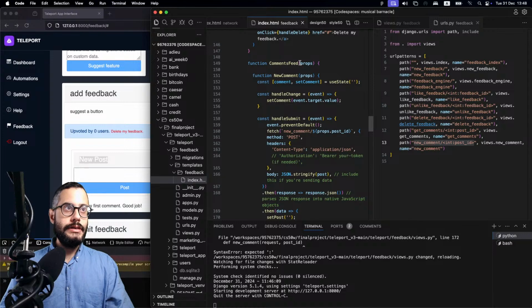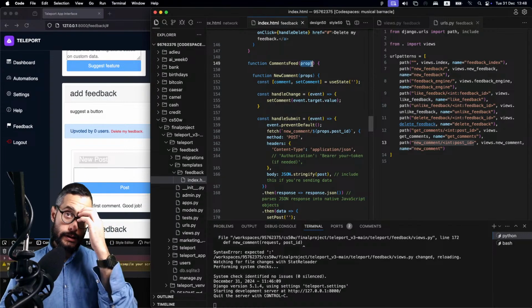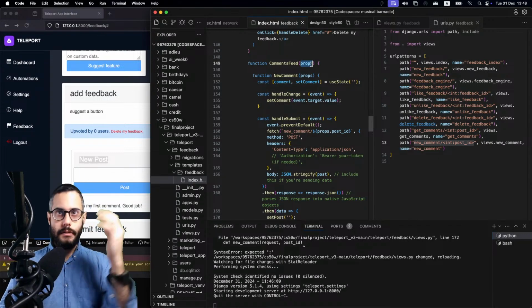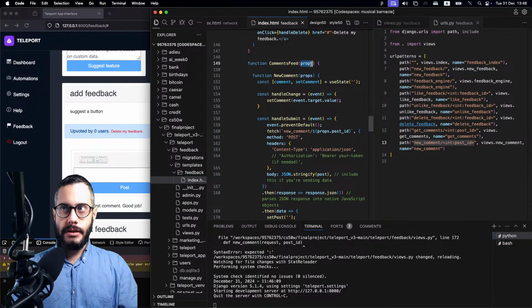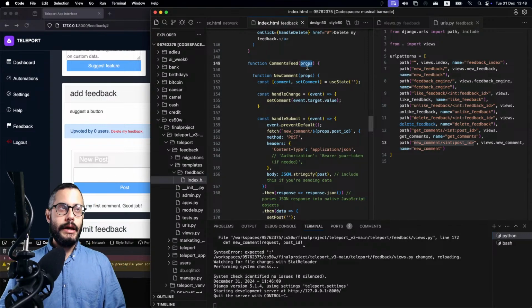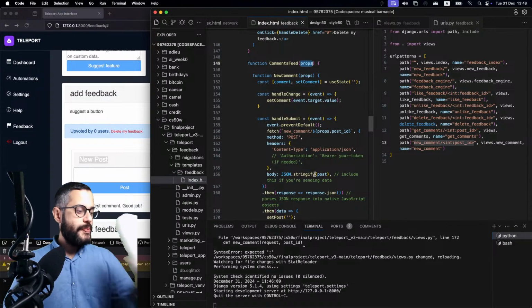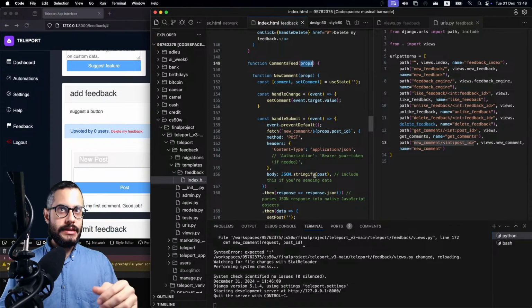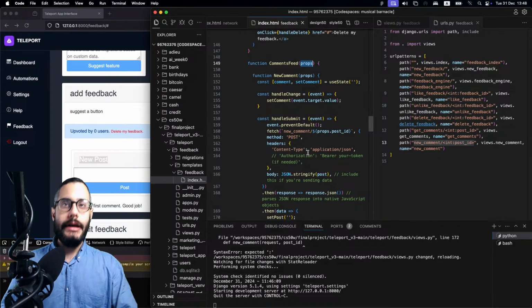And our comments feed is taking props. So inside of this prop, this will be a dictionary with a bunch of keys. I think it's 2 keys because we're only defining 2 of them. And so I believe we have access to this even in the grandchild component. I'm not 100% sure, meaning I don't know if we have to pass this again to a grandchild. We'll try running it now. If it doesn't run, then right now I'm going to try it without passing it.